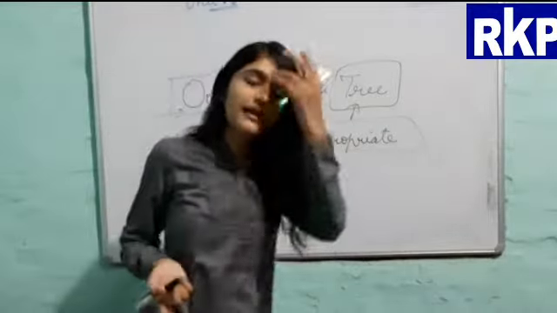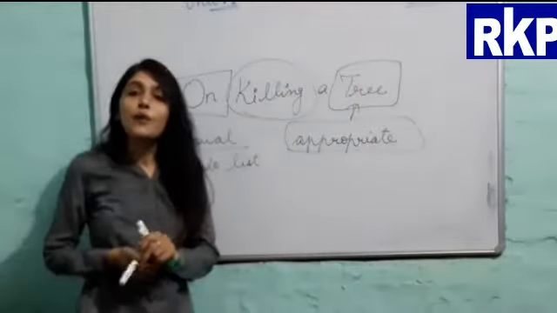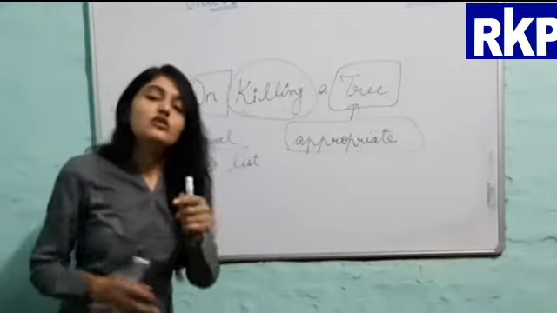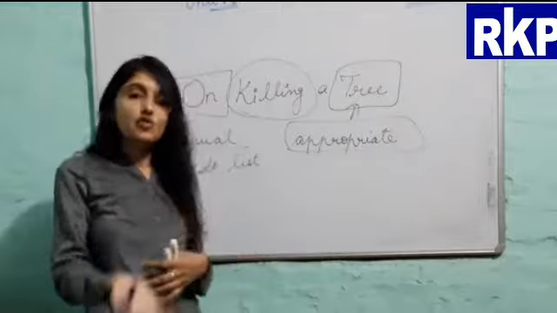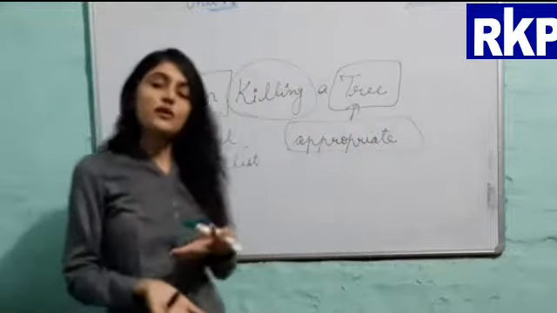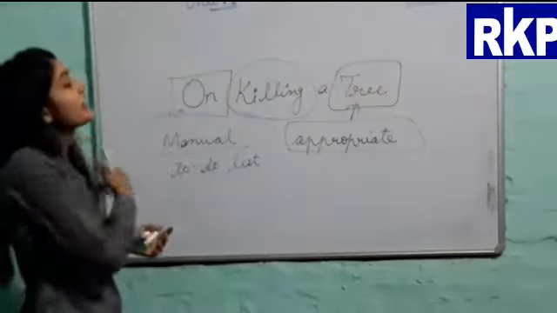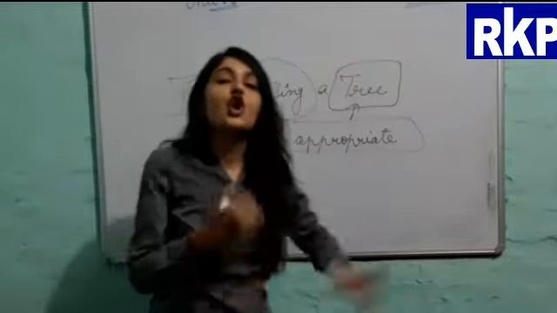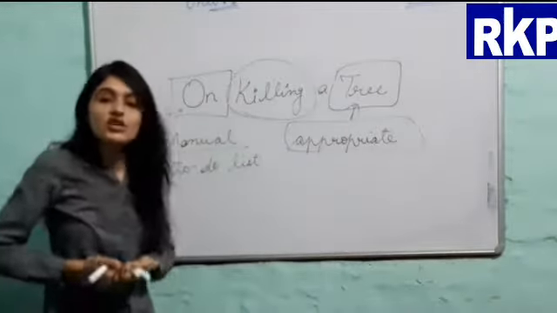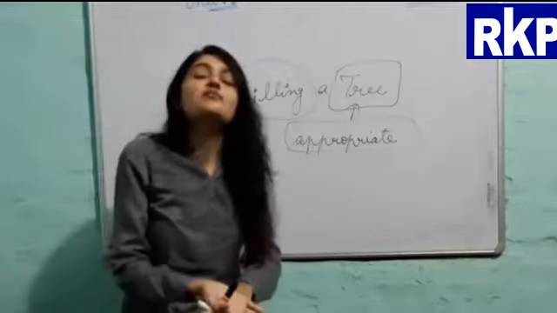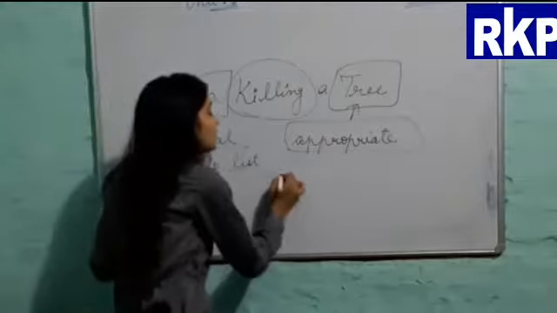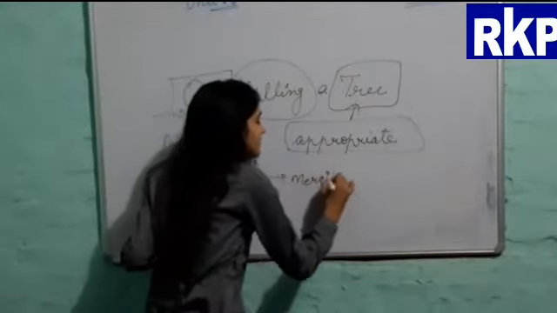One more thing that we get: the tree is personified in our poem by the words bleeding bark. Trees don't bleed, although they release a fluid named sap, as I've told you, but the word used here for the tree is bleeding. So we can say the tree is personified. We get to see that the tree has shown some feelings in the poem, how he is feeling, how he is taking all the torture that is coming upon him, and still he is bouncing back to life.